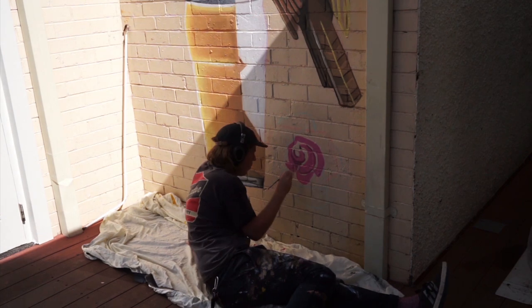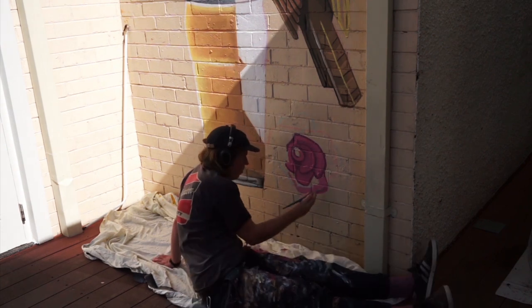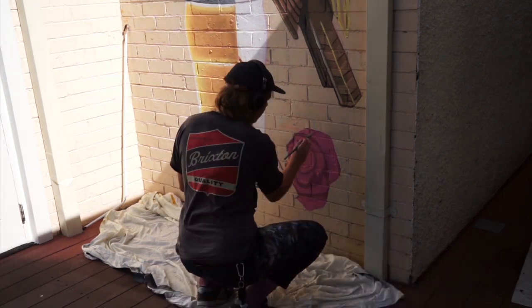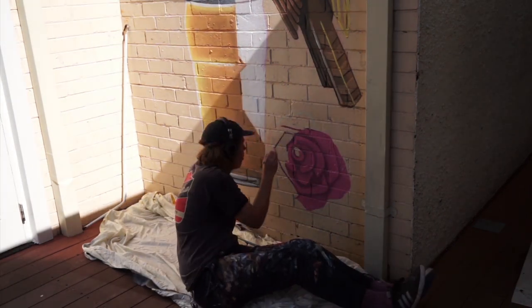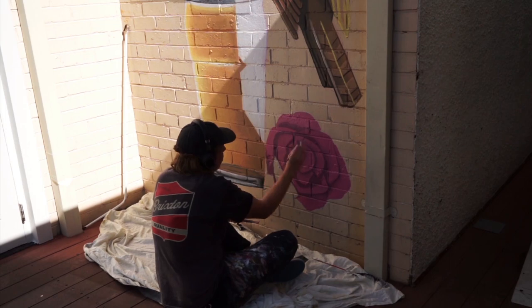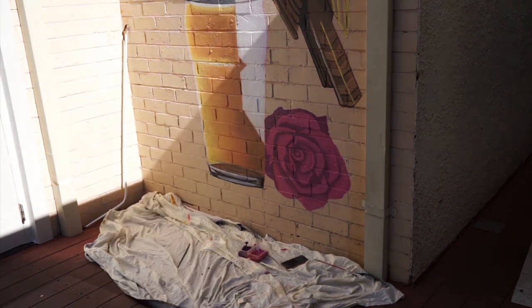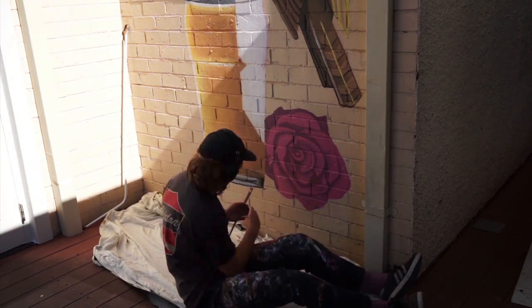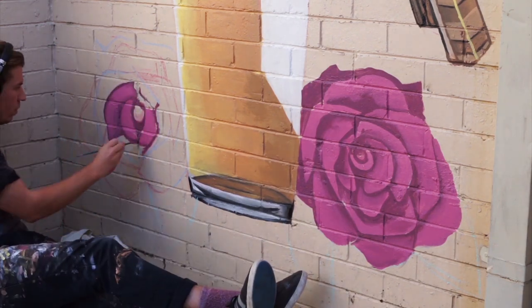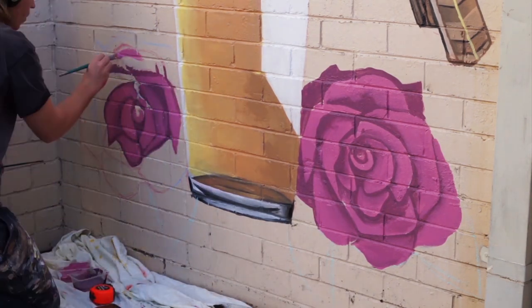And then there's also, as I was mentioning, on Friday nights, they have a club night where they have an R&B room and a DJ and so on. So they're talking about having some UV, glow in the dark illustrations, so that during the day when they have their regular dining service, it's just plain walls, and then at night when they have their club nights, these glow in the dark artwork and illustrations will come to life, which is kind of cool. So it keeps the space really versatile, and it'll just change depending on what day and what time. So that's going to be a fun little project.